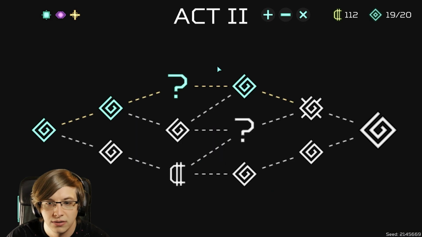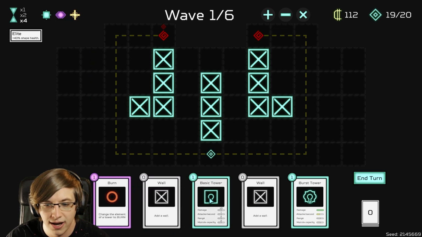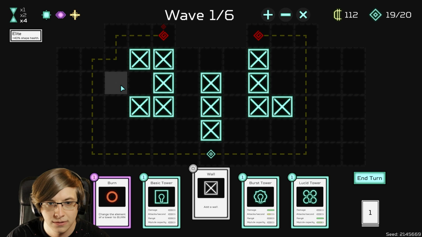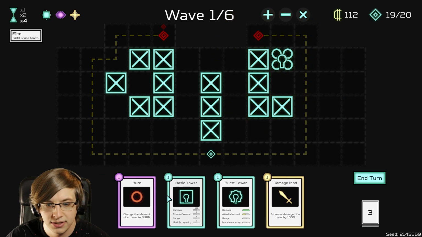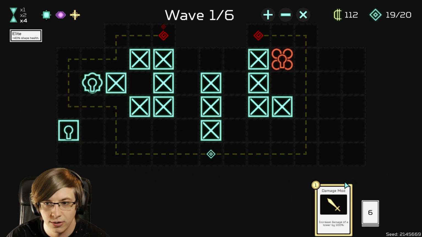Okay, we'll do that. Okay, fighting an elite here. These are normal enemies. These are somewhat normal enemies. No flying, though. So, that's good. So, we're gonna wall. Wall. Lucid tower, burn, burst tower, basic tower.